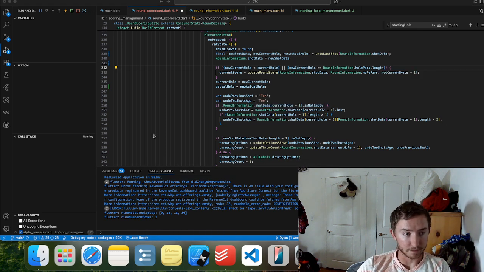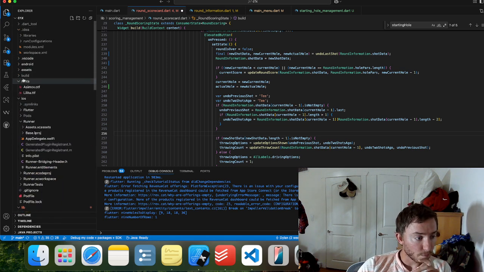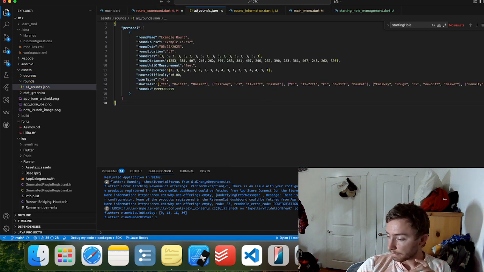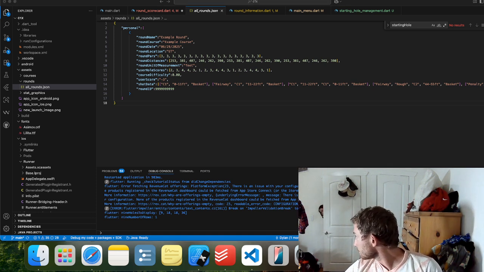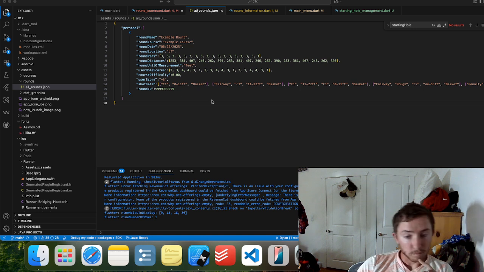That's how I'm updating the shot data, because this is how it looks. Just as a reminder, this is how the shot data works.